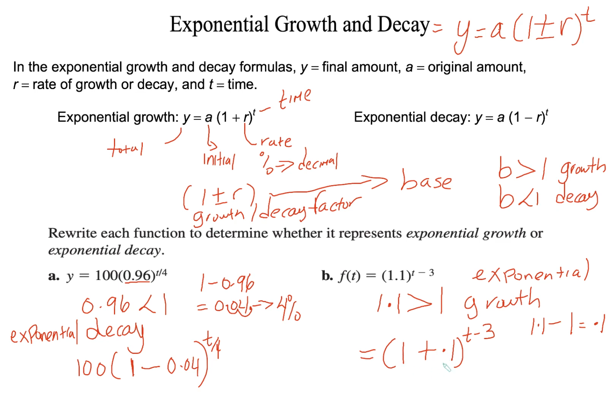So you don't need to expand it. You can basically look at your base. If your base is less than 1, that represents a decay. If your base is greater than 1, that represents a growth. And remember, exponential growth means that the quantity is increasing by the same percent each time period. If it's an exponential decay, it means the quantity is decreasing by the same percent each time period. The key thing about exponential growth and decay is that you're either increasing or decreasing by the percent.